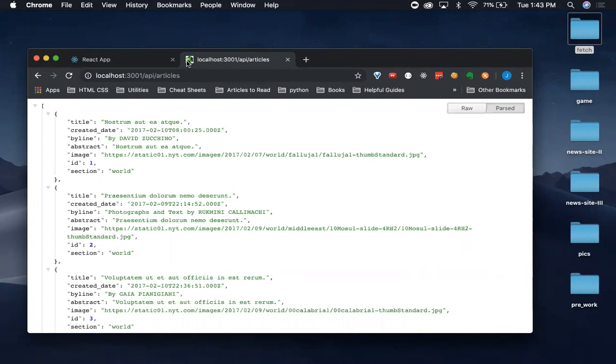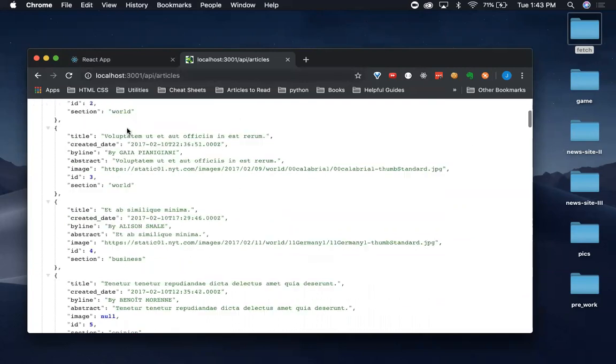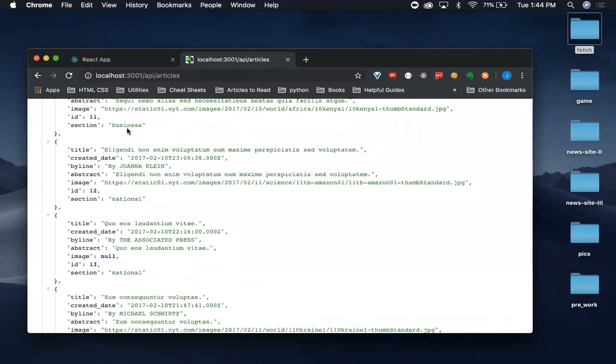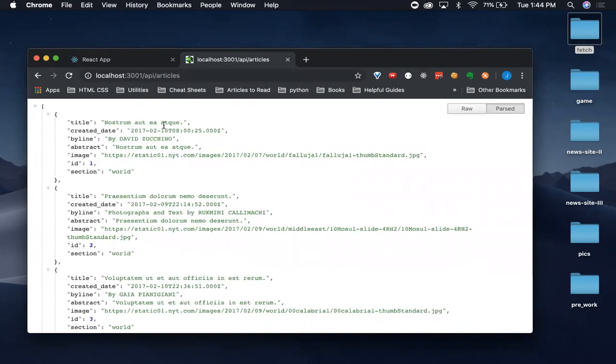So instead of hitting a server out in the world, we have 2 servers running on our computer. One is serving up our front end on localhost 3000. The other is serving up the API on 3001. Cool. And you can see it works exactly like that example I showed you. If I hit the endpoint, it returns a bunch of article data, right? So what we're going to do when we come back from break is write a bunch of functions that get this data for us, and then learn how to tell React to update the DOM for us.